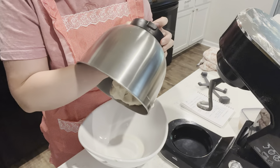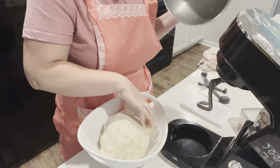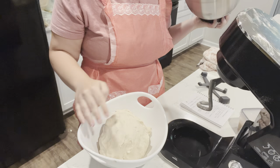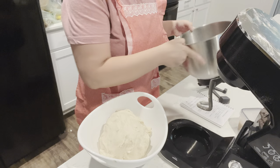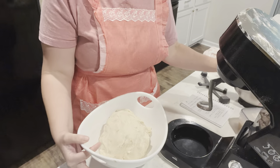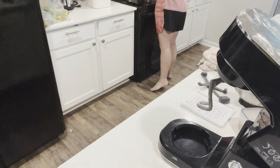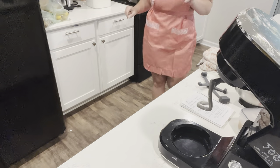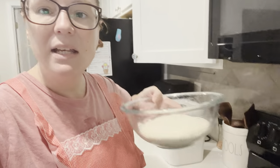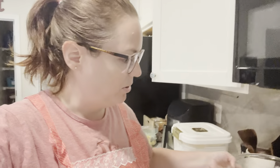This dough kneaded perfectly - it's literally so perfect, I'm obsessed! I have another greased bowl and we're going to toss this in here. This one doesn't have a specific rising time like the rolls - it says to allow it to rise to double in size, which should fill and overflow the bowl. Look how good it just peeled away from that bowl - I can reuse it! The yeast rolls have been rising for about 30 minutes and are already almost doubled in size.